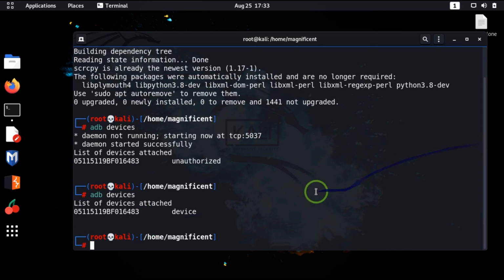After the ADB server recognizes the device, type scrcpy to view your device.